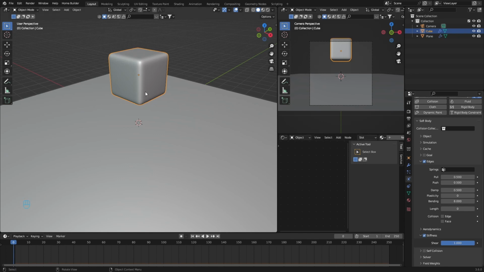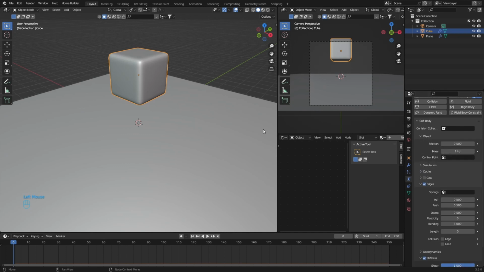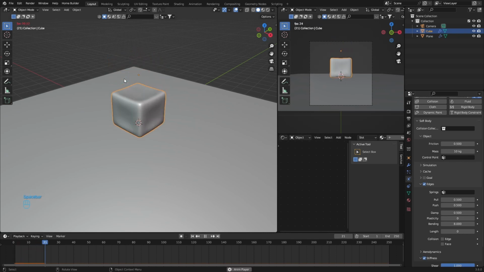And then the last thing is, if you go here to object and click on mass, basically the mass is the weight of the object. The heavier you make it, so if you make it 10 kgs and hit play, it makes it heavy, and you can see what's happening there. But it's also more intensive on your computer.